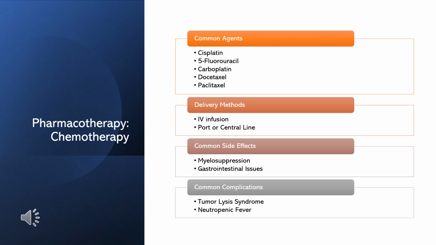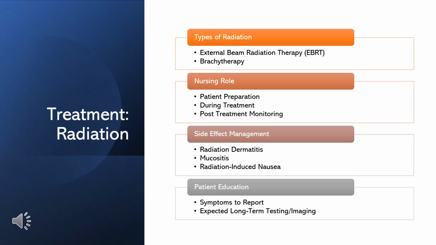Document, document, document. Include every step from consent to drug administration, patient response, and any adverse events. By understanding the intricacies of these chemotherapy agents, their interactions, and their possible side effects, you can perform your role effectively and ensure patient safety and optimal outcomes. Let's take a look at some of the chemotherapy used in treating laryngeal cancer.